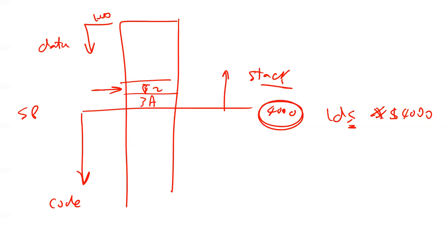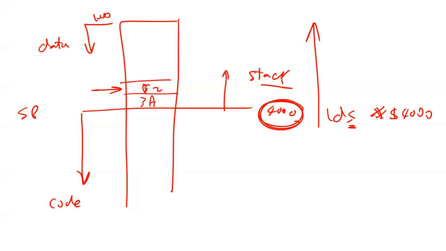So the stack pointer is moving from a big address to smaller address. That's why every time I write, I have to subtract from the stack pointer, because that's how it is designed. Stack pointer is gonna move from here to here. Every time I write, the stack pointer is gonna be shifted up, subtracted.